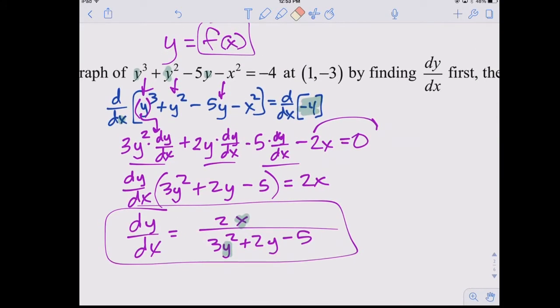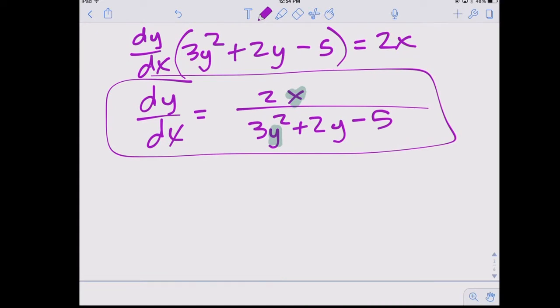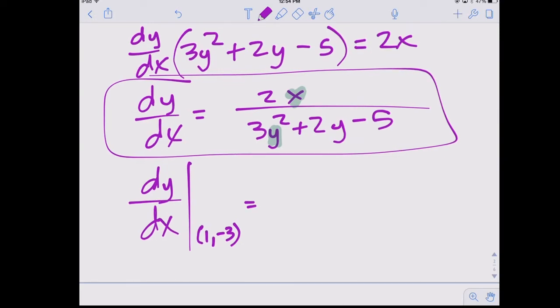All right, now let's answer the question. We were not necessarily interested in finding dy/dx. We want the slope at (1, negative 3). So in Leibniz notation, here's how you show that: dy/dx evaluated at the point (1, negative 3). This is similar to what the MathPrint on your calculator uses. This is the Leibniz notation. It's called the evaluation bar or the "when" bar. The TI-89s actually have an evaluation "when" bar button. So you throw it like that, and then carefully, not carelessly or haphazardly, you plug into your equation a 1 for every x and a negative 3 for every y.